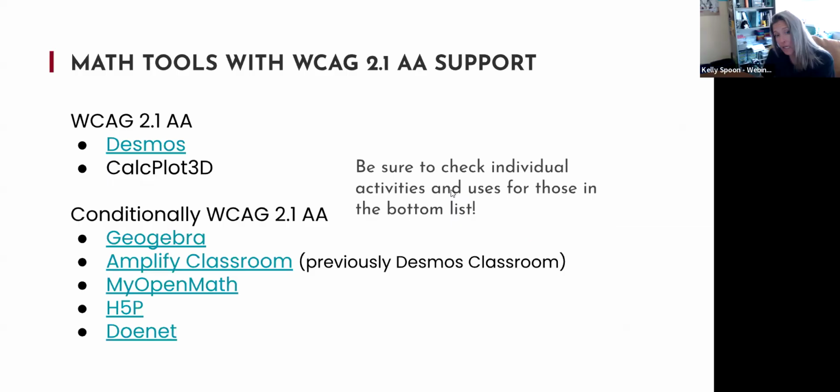They are accessible inherently. It's just that since there's user-created content, you need to be checking the accessibility of that content. I know Donut has a bunch of interactive stuff, and they're working towards flagging things as accessible or not. H5P, if you click on that one, it takes you to a bunch of interactive things that people have made. Almost all of them will have an accessibility rating right on the side.